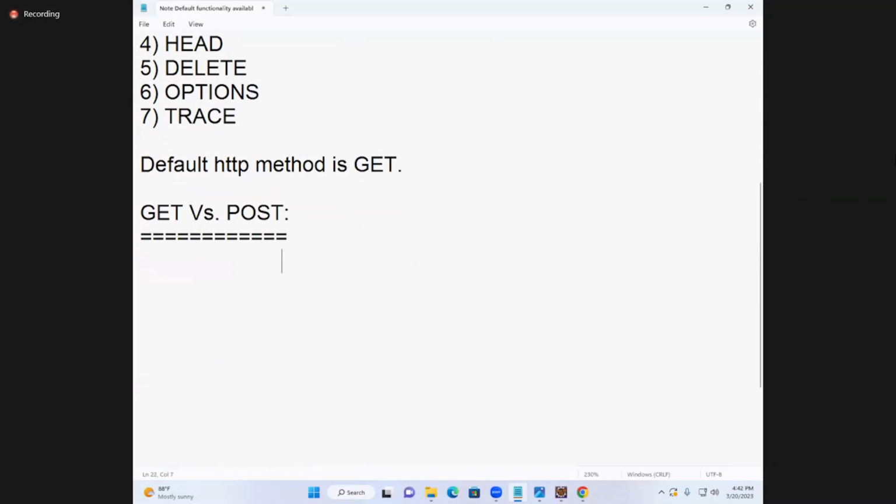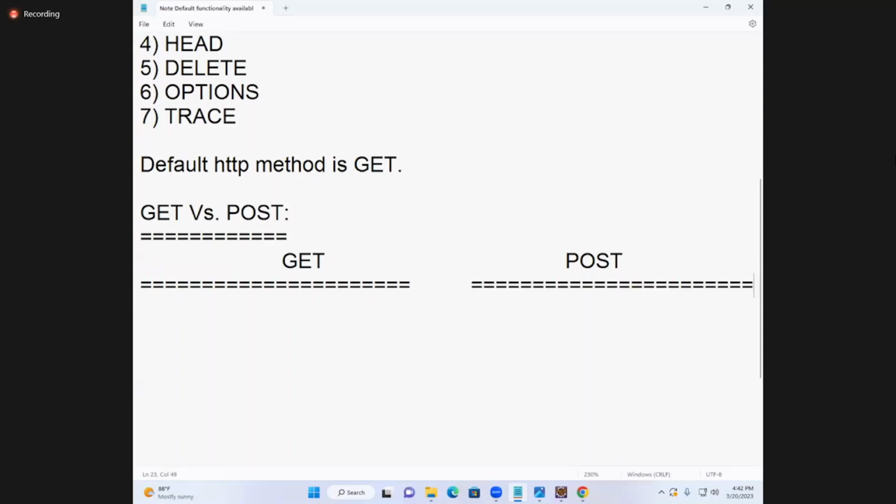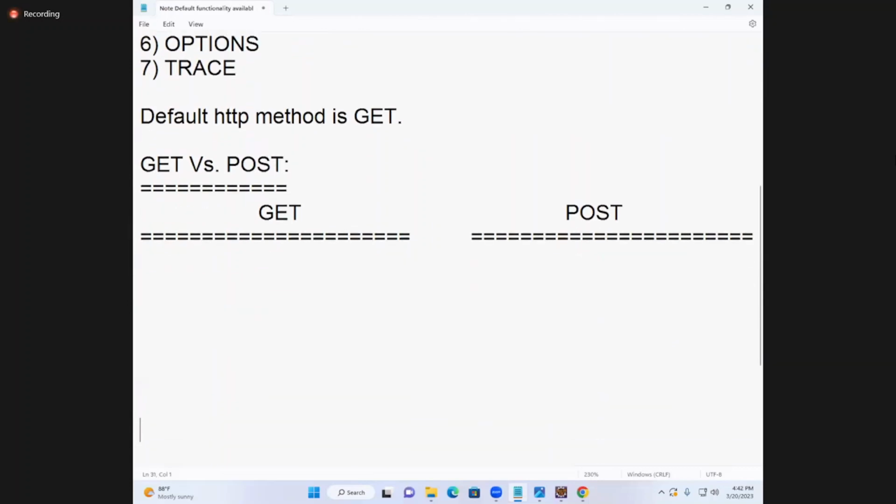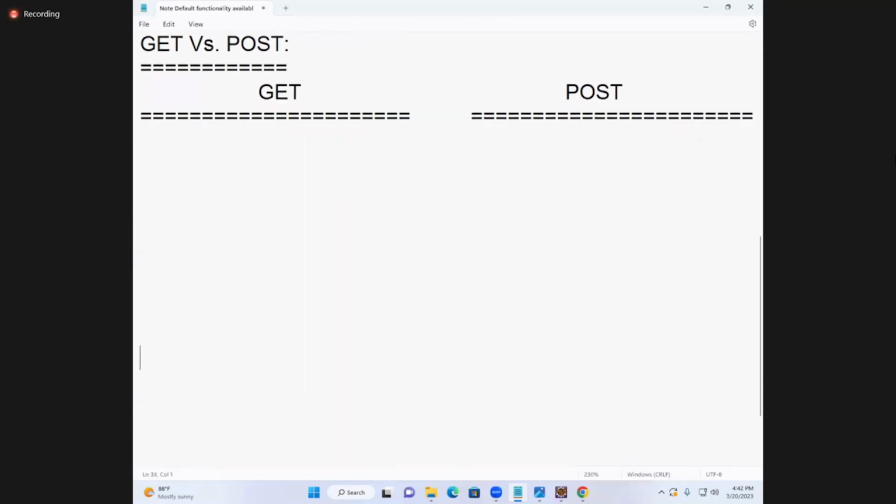One side GET, one side POST. Now the GET side.